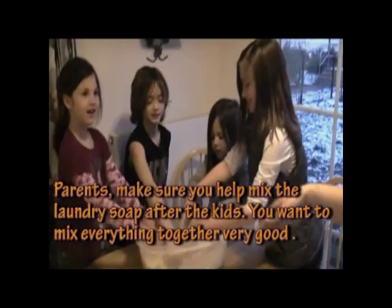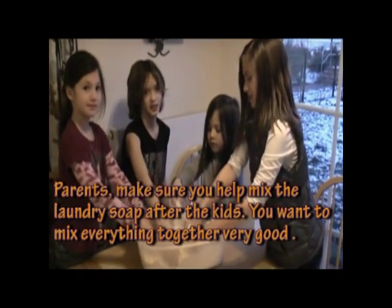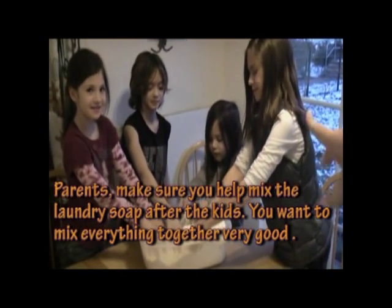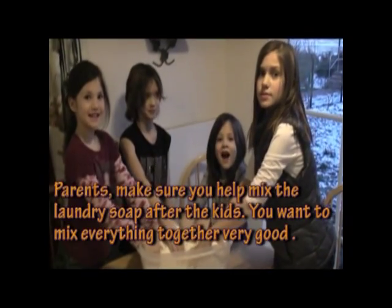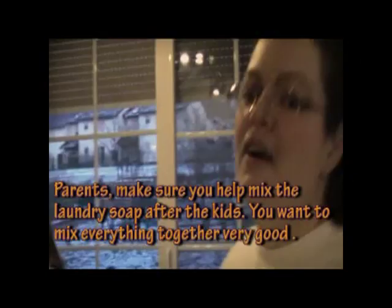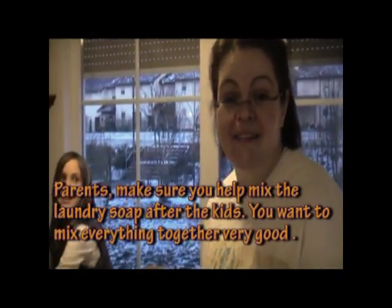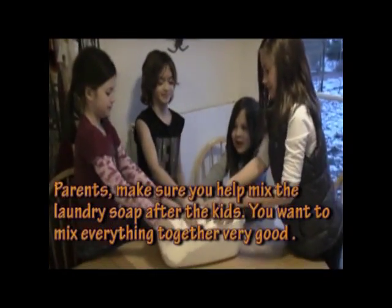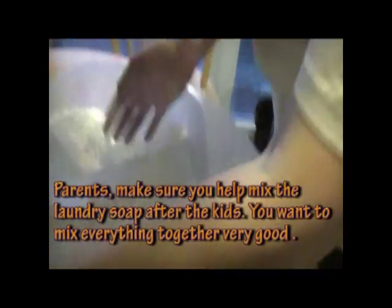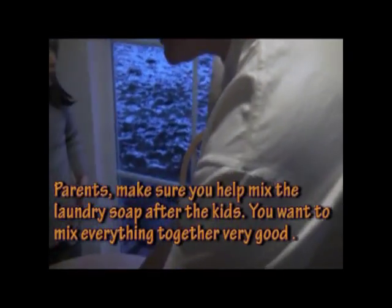Bring it up. Just mix. Careful, guys. Parents, after all the kids are done mixing, you can go ahead and mix it for yourself, so you can make sure it's completely mixed. You want to get down really deep, like I said, to make sure this is mixed completely through.